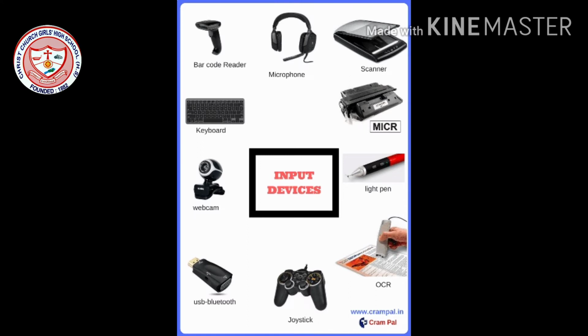So I am repeating again, what are input devices? In computing, an input device is a piece of equipment used to provide data and control signals to an information processing system such as a computer. Examples of input devices include keyboard, mouse, scanner, digital cameras, digital scanners, joysticks and microphones.